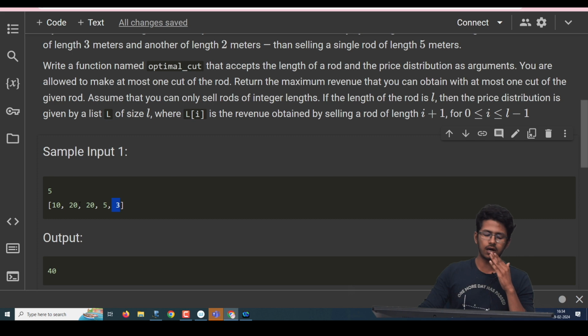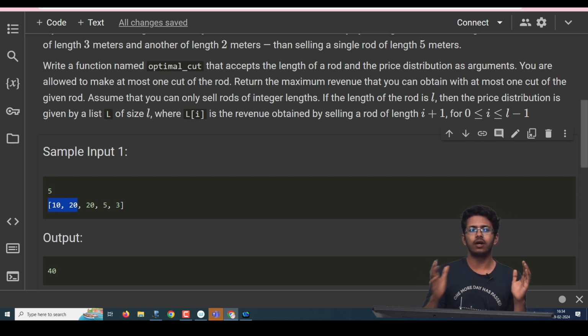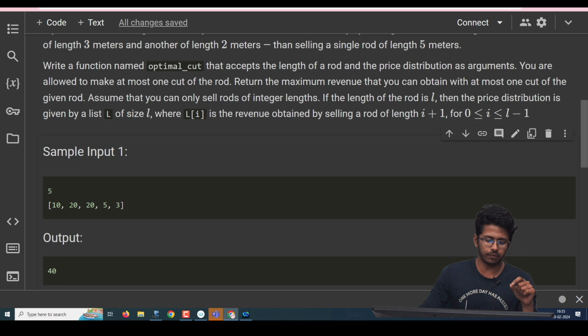So what you are asked to do is find a particular cut where you can maximize the profit. Here, we'll just take an intuitive guess. Let's say you cut the rod at 2 meters. So when you cut a 5 meter rod at 2 meters length, you get two pieces, right? One will be 2 meters, the other will be 3 meters. The profit corresponding to the rod of length 2 meters would be 20, and the profit corresponding to the rod of length 3 meters would also be 20. So when you add them up, you get a combined profit of 40. Looking at this list, you know that 40 is the maximum sum you can obtain by combining two elements. So the corresponding output here is also given as 40.